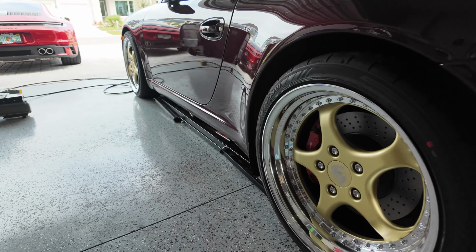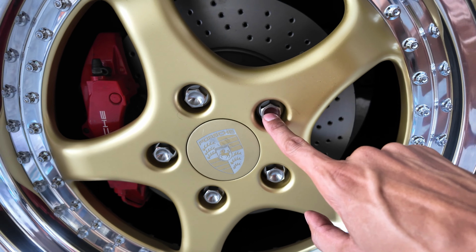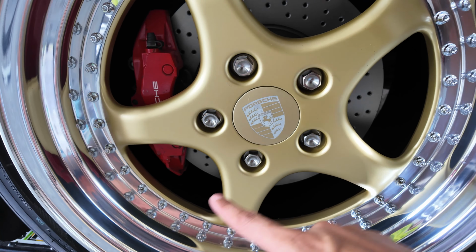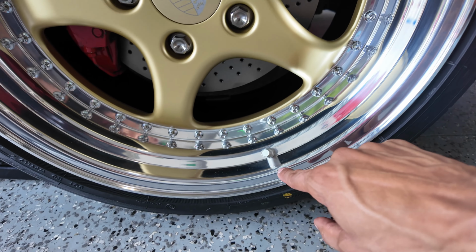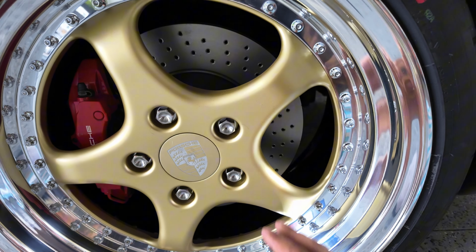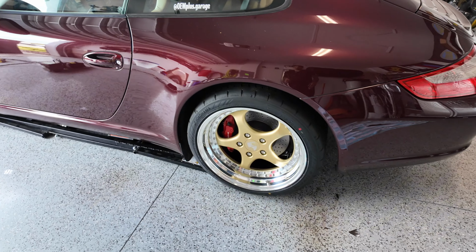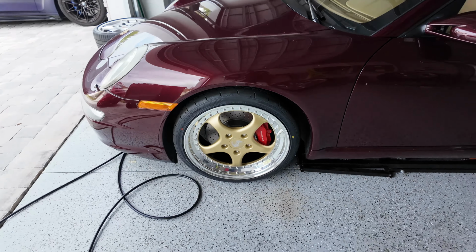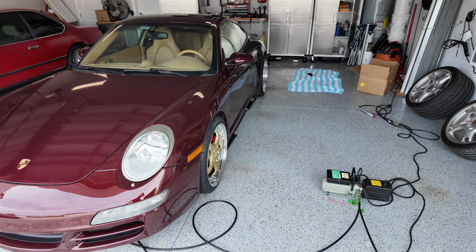So I did the titanium wheel bolts. I think this is a must. If you're gonna be upgrading your wheels, especially if you got a polished lip, you wanna get something to bring that out. It brings out the silver here, polished lip here, and boom, brand new brakes behind it, not looking all janky. Let's get some more views of this.